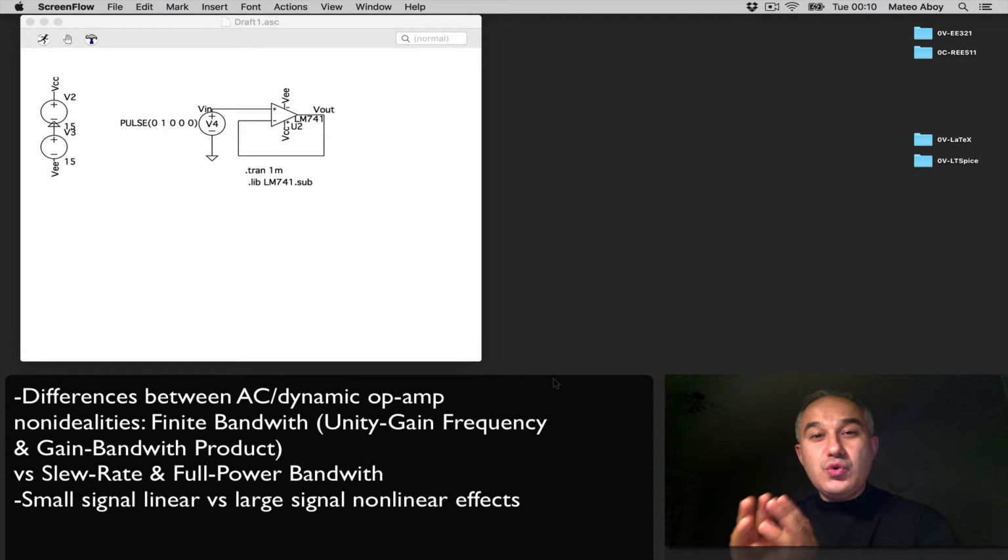Differently from that, you have the slew rate limitation, which is a large signal, AC, nonlinear distortion, as we are going to see. So let's start with the slew rate, because we already saw the AC limitation, the limited bandwidth. The slew rate, if you recall, has to do with the rate of change of the output. So what I have here is just a voltage follower. I put a pulse at the input. I should expect, since I have negative feedback, meaning a path from the output back to the negative input, if this was an ideal op-amp, the output will be identical to the input.